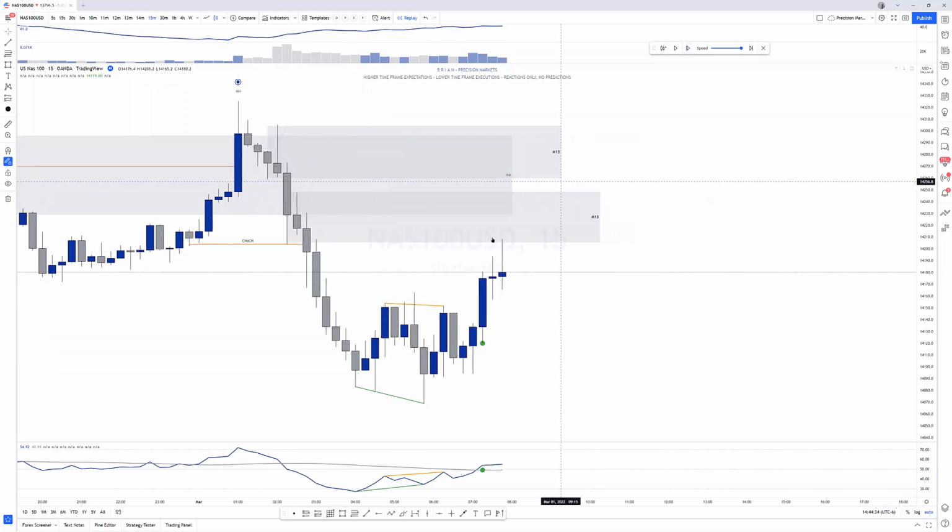And okay, we got our first tap in right here. So right now, just time wise, we're about 45 minutes away from the market open because the market opens at 8:30 Central Standard Time for me. So I'm gonna put a line here. And this is what I was talking about when I said I kind of pay attention to those things because the market will move violently during that time.